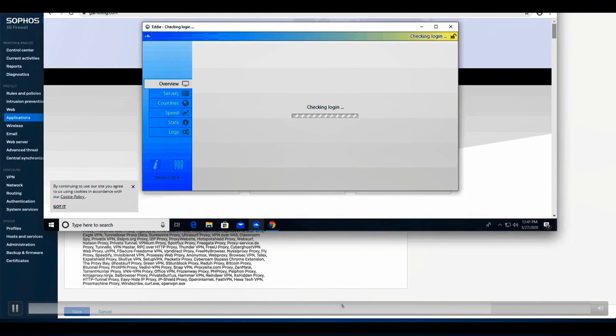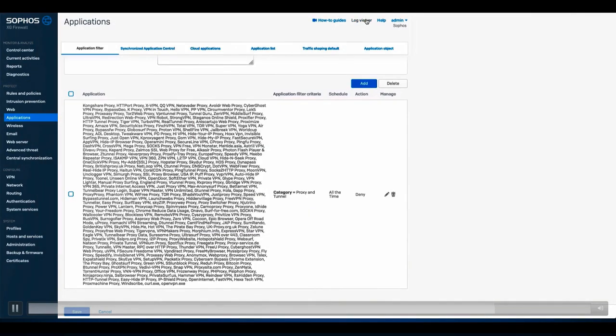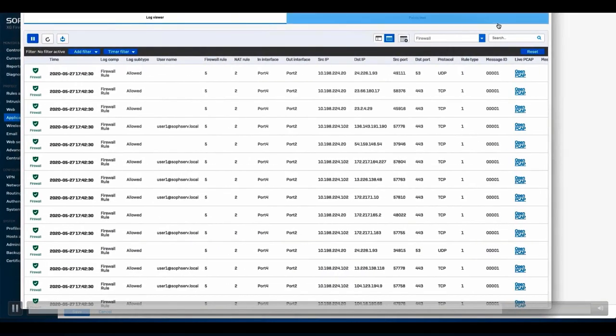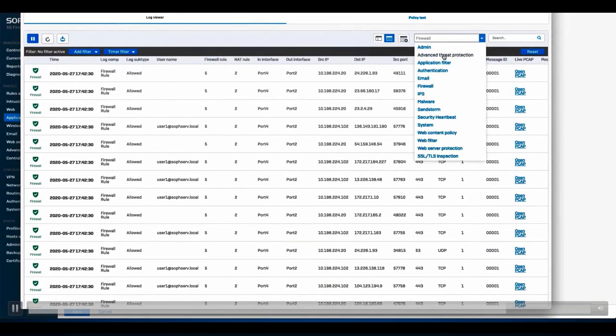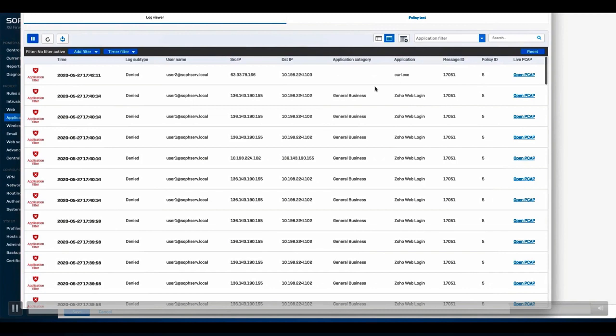And you notice now that the application is obviously struggling to establish a VPN session. If we take a look at the log viewer on Sophos XG Firewall, we can see the application filter for that particular user is currently being denied. And that's exactly what we want and the benefit of the Sophos synchronized application control.